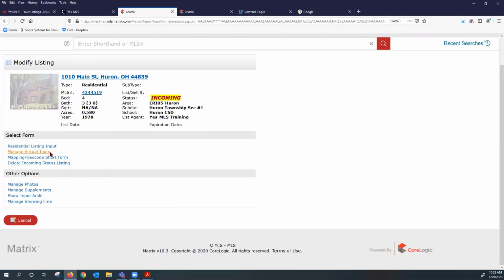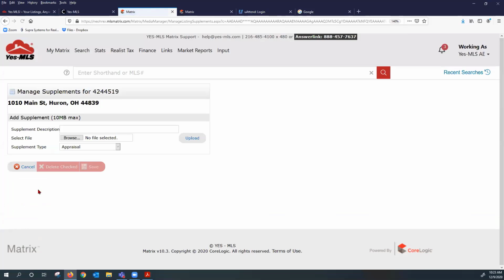And then finally, supplements. If you have lead-based paint disclosures, property disclosures, bank documents, community bylaws, or anything, how to submit your offer, and you want written instructions included in the listing that only other agents will see, you can add them here. You can give it a name. So you could say disclosures.